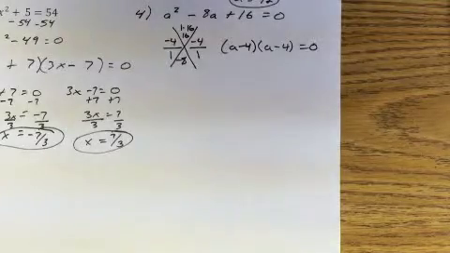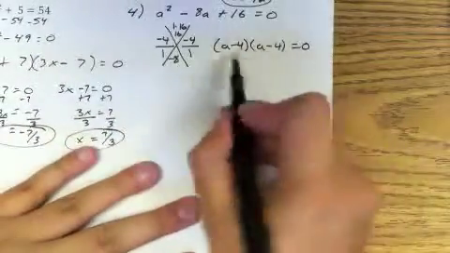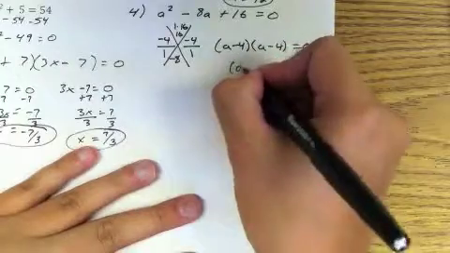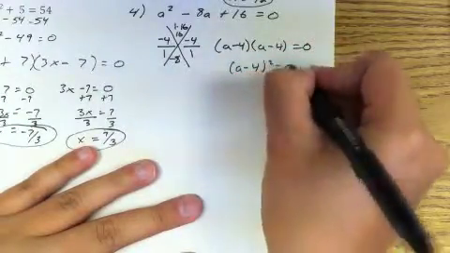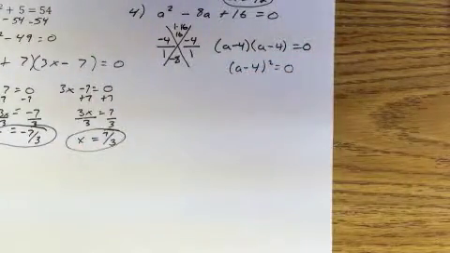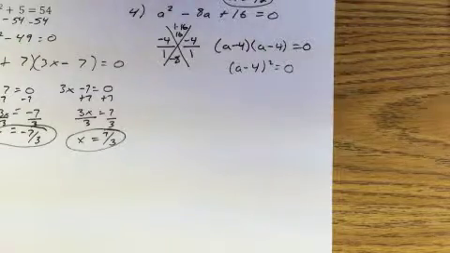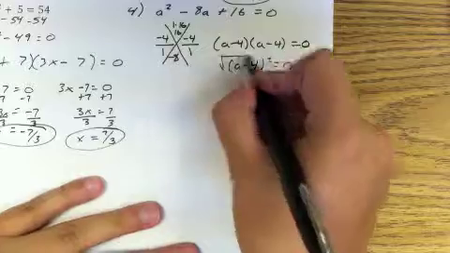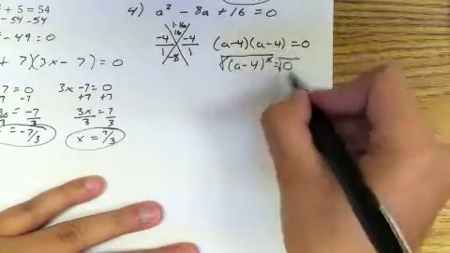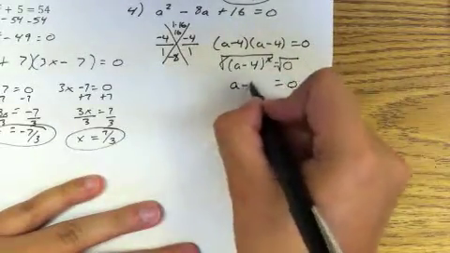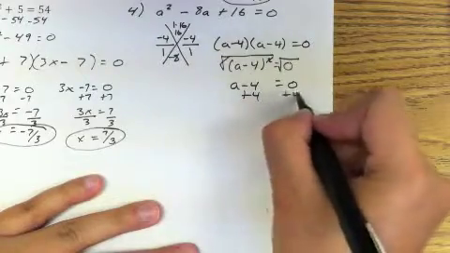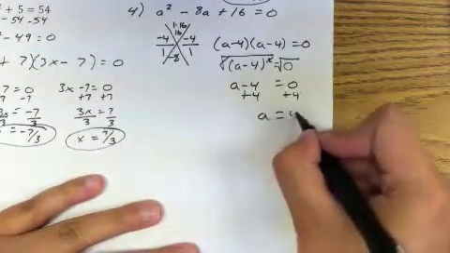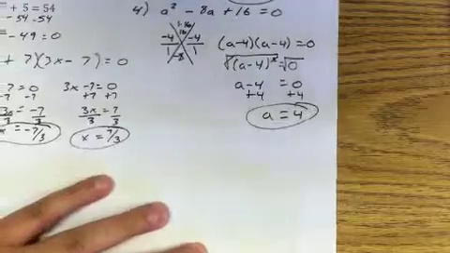Okay? You could set each piece equal to 0. What's another way of rewriting this? You can do A minus 4 squared equals 0. Okay? So it's already equal to 0. How do we get rid of a square? Well, you take the opposite, you square root. So I have A minus 4, add 4 to both sides. How many solutions do I have here? I only have one, and it is 4.